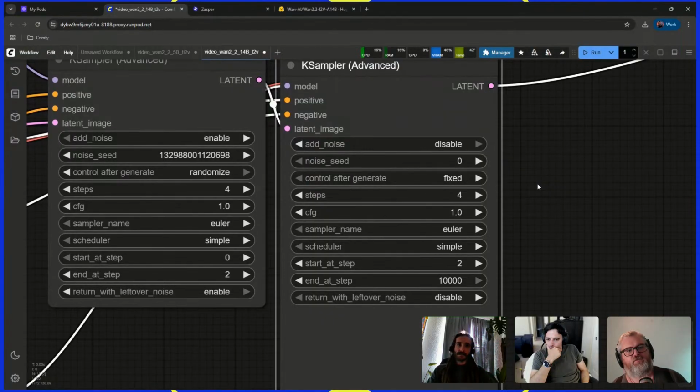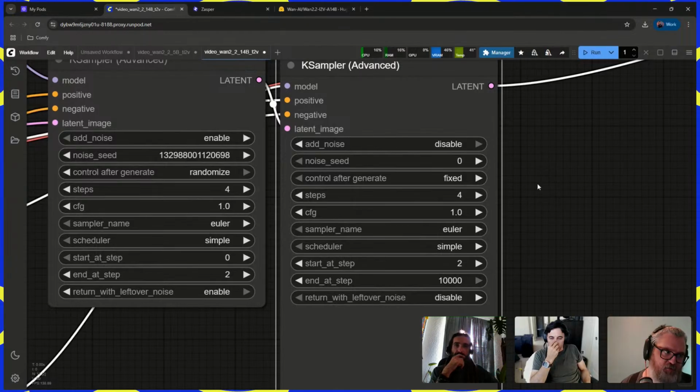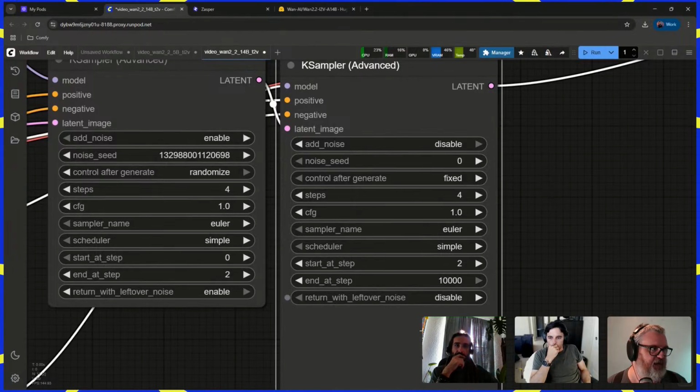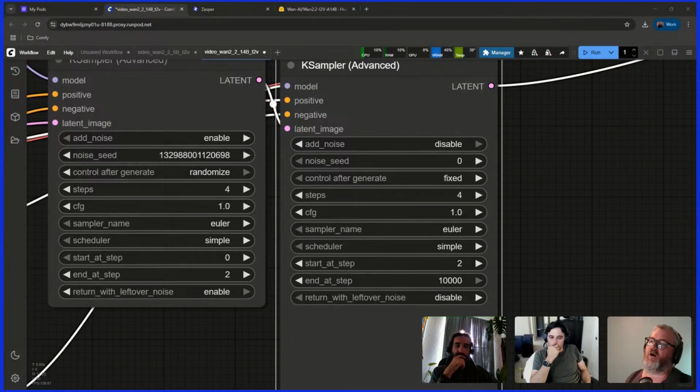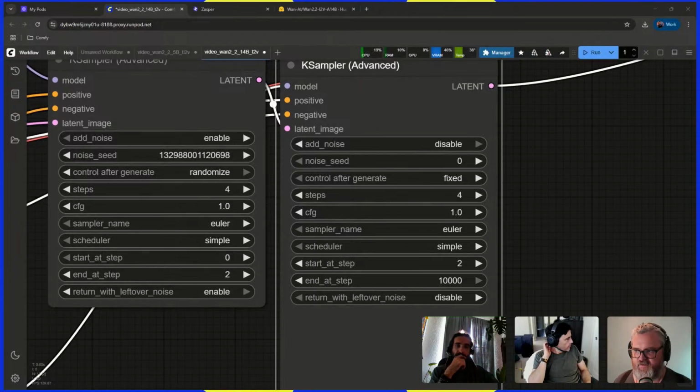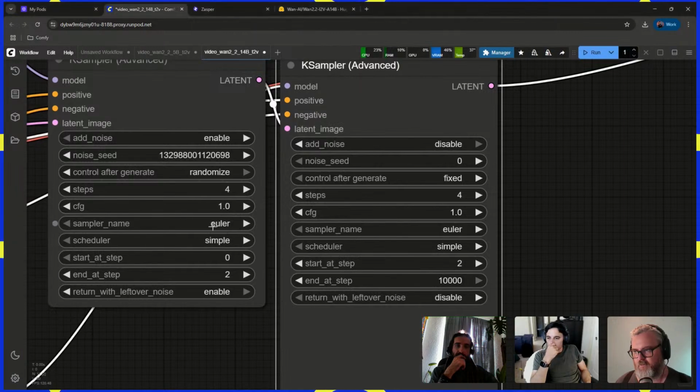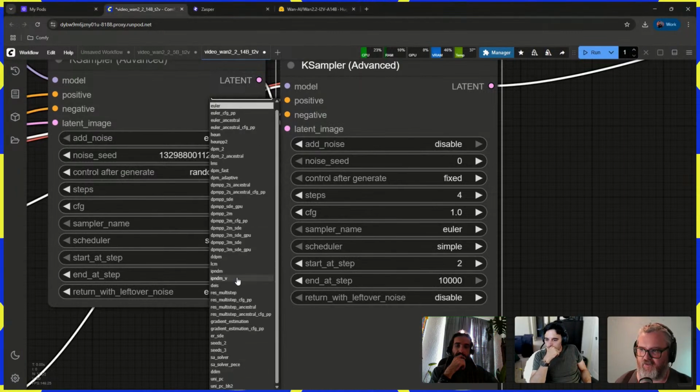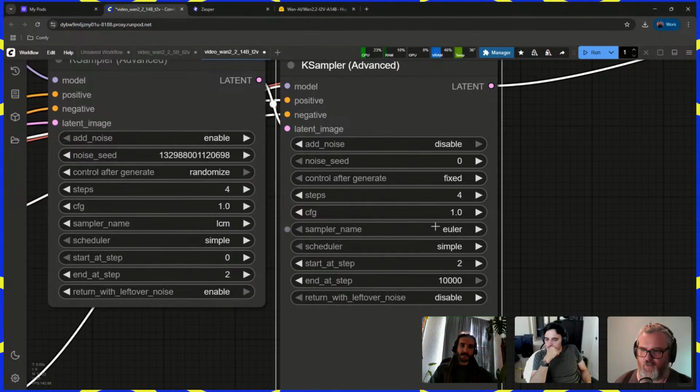So for the first KSampler, we are adding noise because we are starting with noise. All KSamplers begin with noise, unless you want to do an image, but even then you're mixing noise into the image. We're using a random seed, doing 4 steps, CFG of 1. The sampler is up to you. A lot of people like LCM for more desaturated outputs.